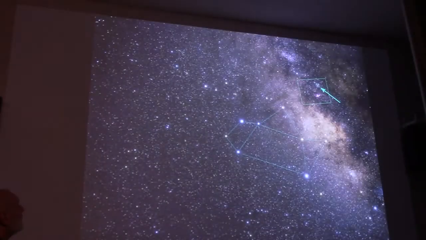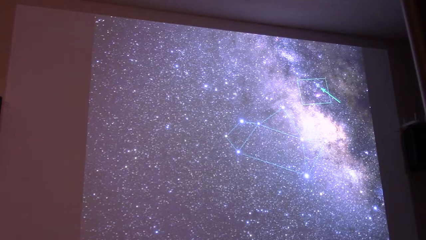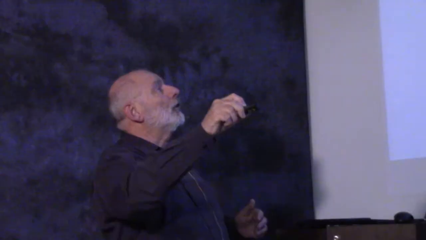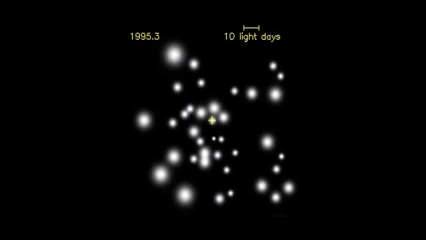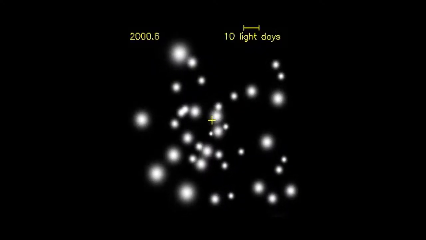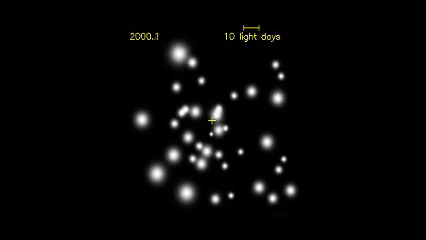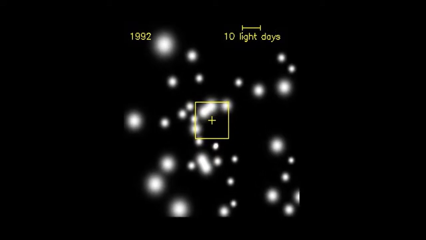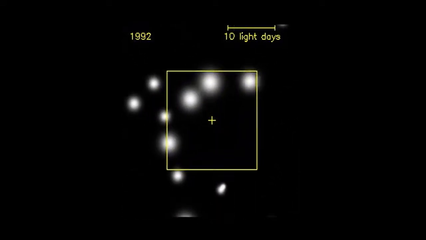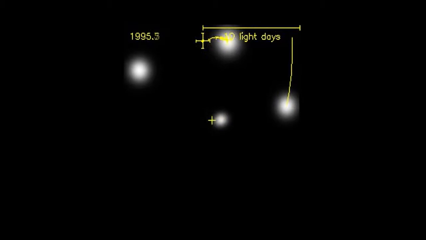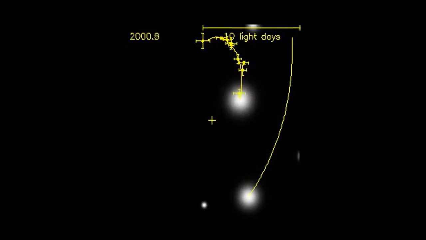Why isn't it moving on? It turns out radio telescopes found a source of radio waves, Sagittarius A star, for some reason it's called that, that's there. And when they use infrared telescopes, this was taken in infrared, which penetrates through all the dust that's near the center of our galaxy. And these stars go around this spot, and then it zooms in, and there's one star, S2, that goes particularly close to it. And this is a summary.